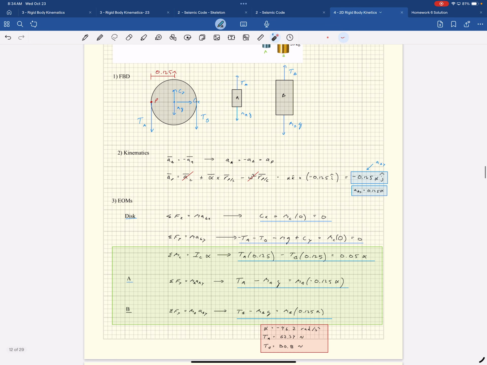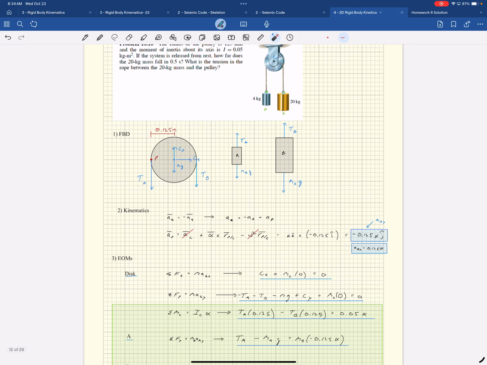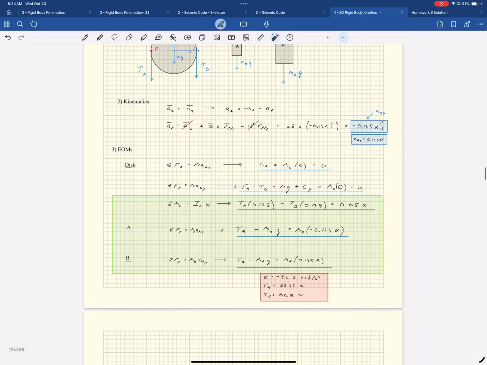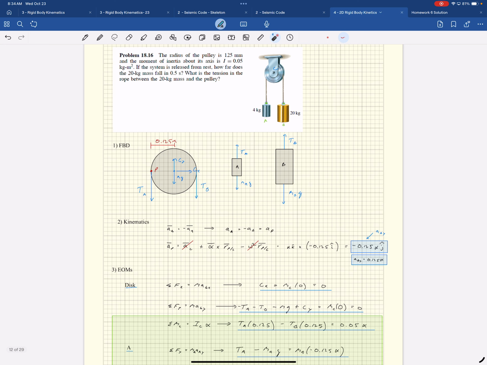And then I told you that the tension in A and the tension in B aren't gonna be the same going around. Tension in B is bigger, I would buy that. And so you're like, well, where did it go? If it's going around that corner, why is there a difference? Well, the difference is because something had to make this turn. Some of that force, the difference between here and here, is going into this pulley to get it to accelerate. And that's why they end up not being the same.